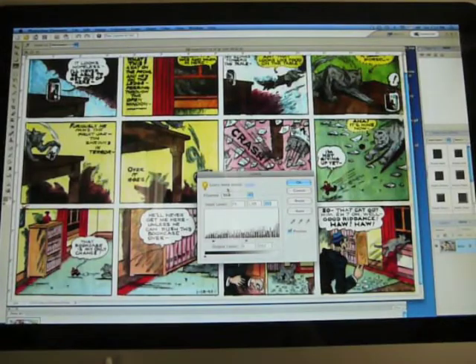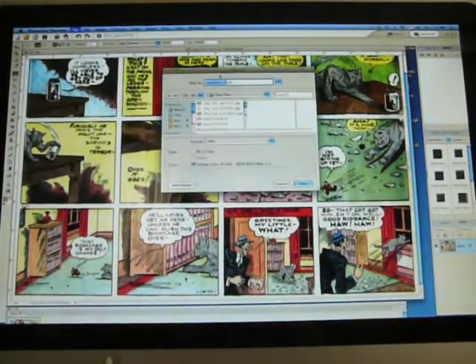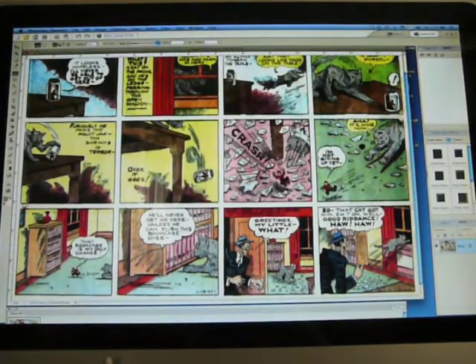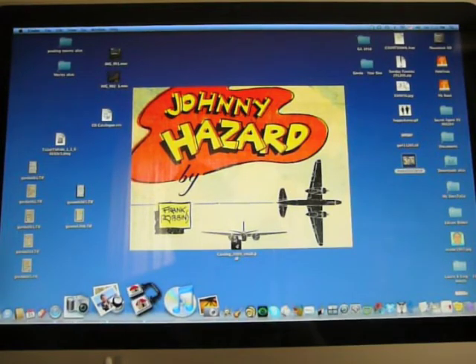I just prefer to do the whole thing and let it go at that. So, let me save that — File, Save As — it's got the same name, but I'm going to save it to the desktop so I can access it really quickly to do the next step. My next step is to open the Tiny Tim in Graphic Converter.